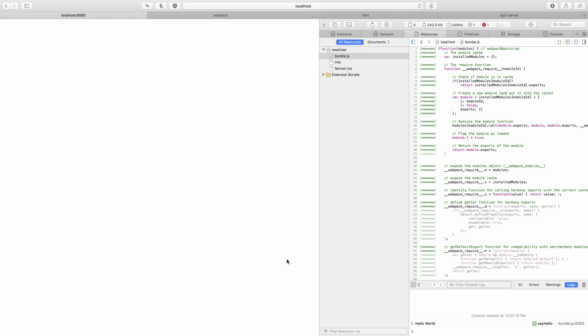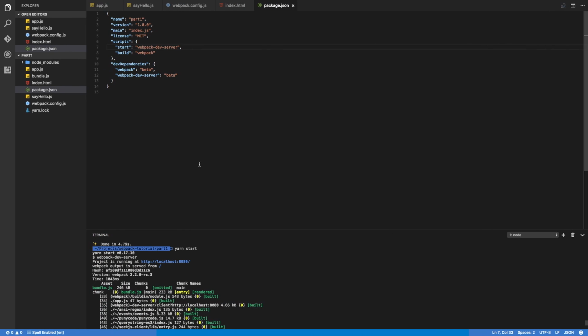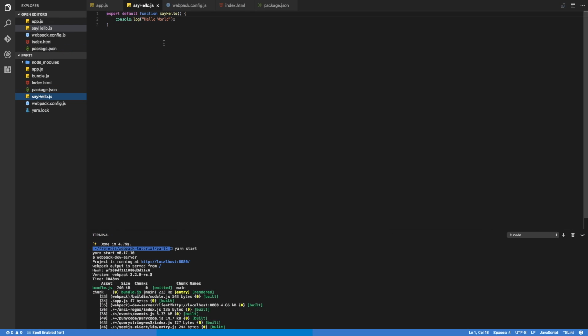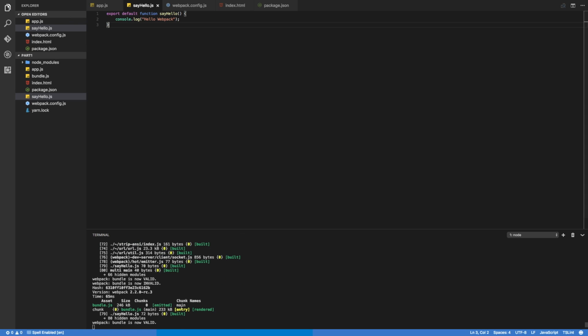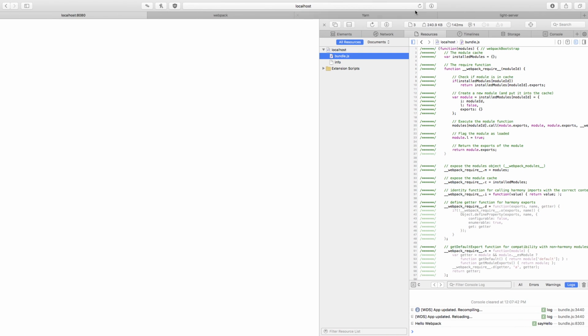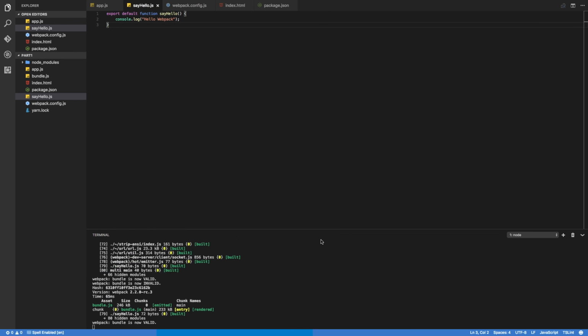That works fine. Now, the nice thing about this is that this is all one process, and we can actually edit the files pretty easily. Let's change this to hello Webpack, for example, and watch what happens when we save this. It rebuilds one file, and because it's incremental, it goes by a lot faster. So this is really useful for very large projects. Webpack will only have to recompile that single file, so it'll be very fast to reload. And then if we refresh the page, hello Webpack. So very simple, minimal configuration here for a Webpack project.